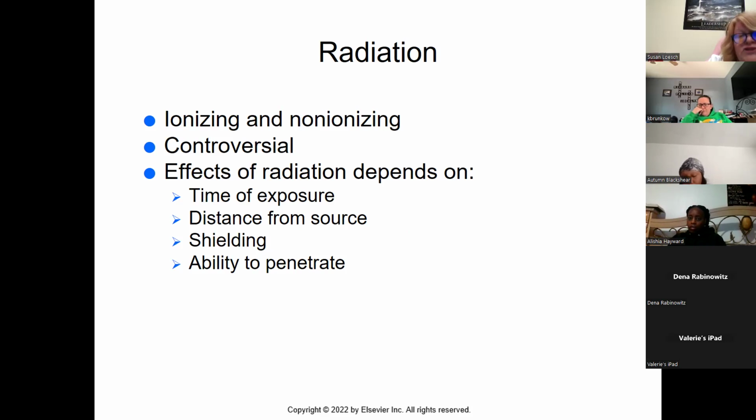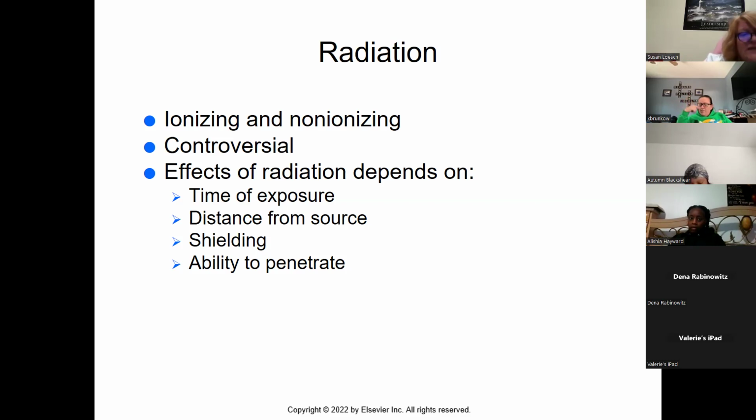And then here we're talking about the effects of radiation. So how is it going to help you? The radiation has the ability to penetrate. So it can go through the body, maybe hit areas that we couldn't get to unless we opened up the body and went that way. Might not be the best way to treat somebody.